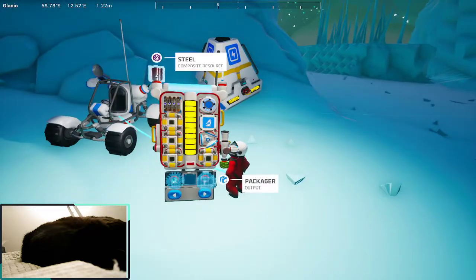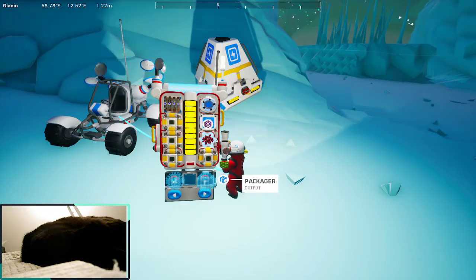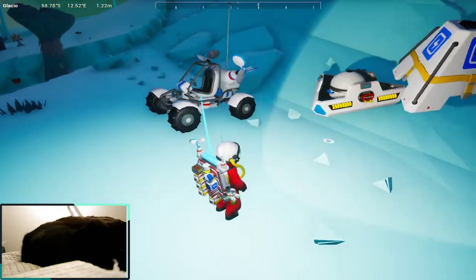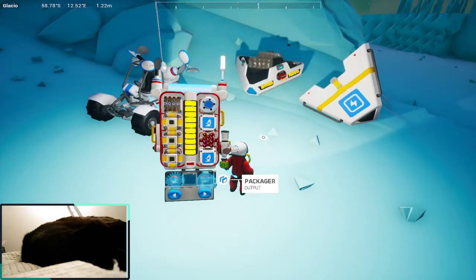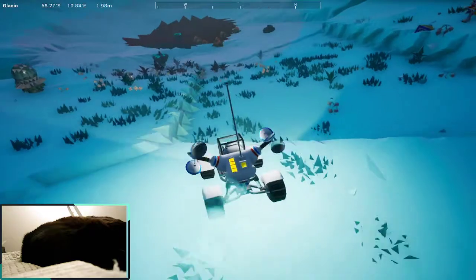And one of the nice things is actually, I'm gonna set that down. You put the wind thing in your top slot, it will actually function. The sun, like the solar panel, will function on any slot, but the wind, I think, only functions in the top. Alright, we're gonna go down here.